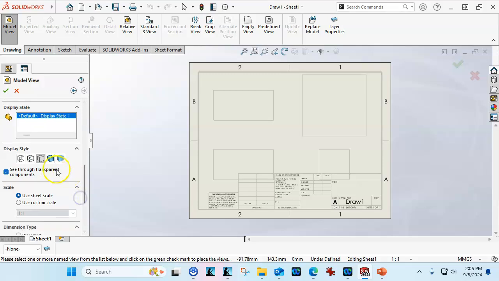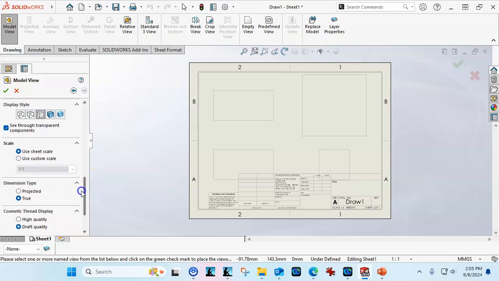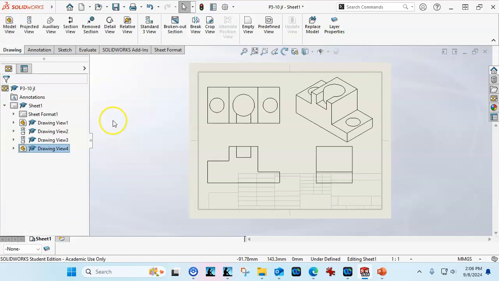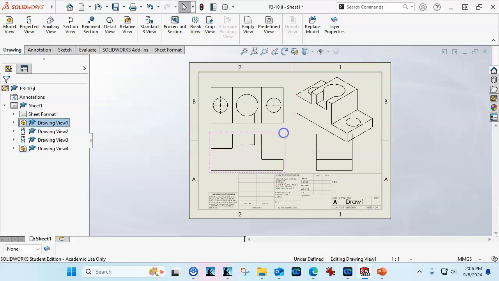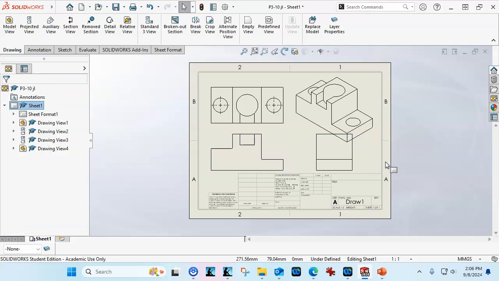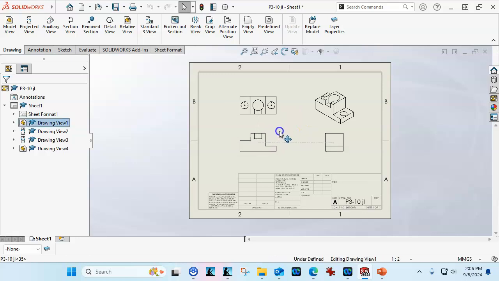All right, so we're going to go with the hidden lines removed initially. If there is value in showing the hidden lines visible, usually they're just going to make the views a little more cluttered. So it's a preference, let's put it that way. The scale is a little bit large here, so we can come down to the status bar and make this a half scale, and that will open up some room.